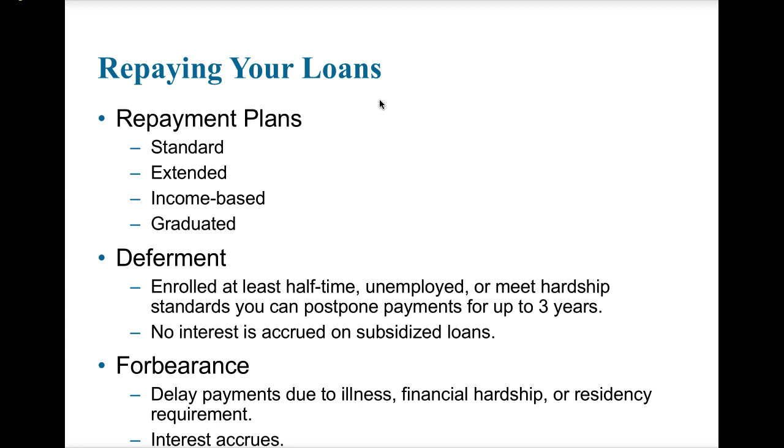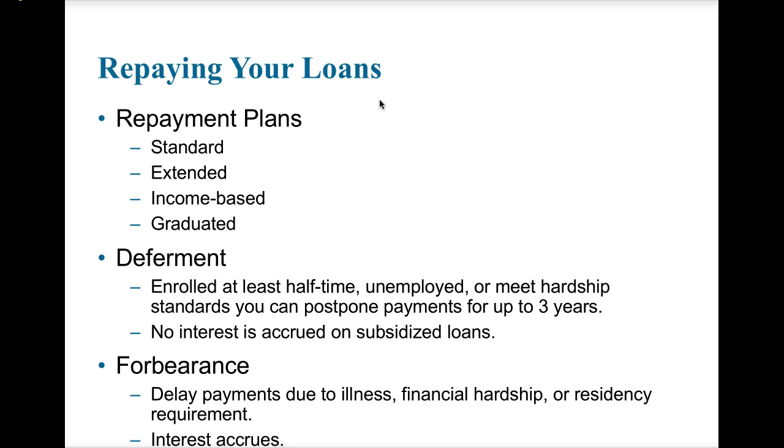Income-based repayment is if you don't make a lot of money, they may look at adjusting your loan with lower monthly payments based on your income. And if you've graduated, you have to start monthly payments, and maybe you can start them at a lower rate. You gradually do the repayment, where the payments start lower, and every 2 years they increase for a longer term. So there are many different repayment plans for your student loans.